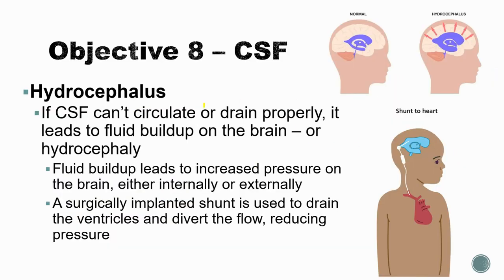Now, in the event that that circulation, production, and reabsorption is not occurring properly, or the blood is not draining properly, what can happen is hydrocephaly or hydrocephalus, which literally means water on the brain or water in the head. And so what can happen is this fluid buildup can lead to increased pressure, and it can cause lots of issues. And so what has to usually be done to fix it is a shunt is surgically inserted, and it helps to drain that fluid elsewhere.